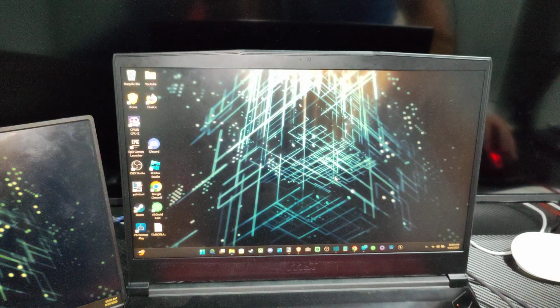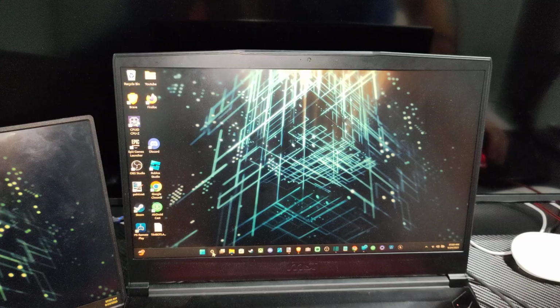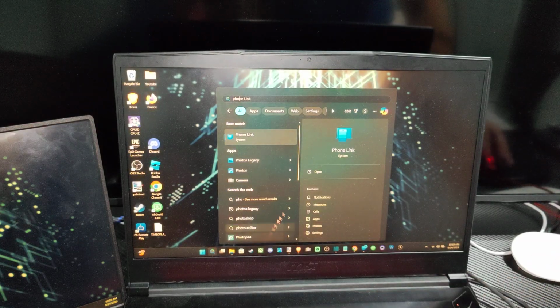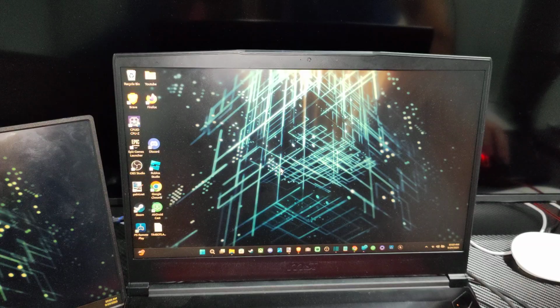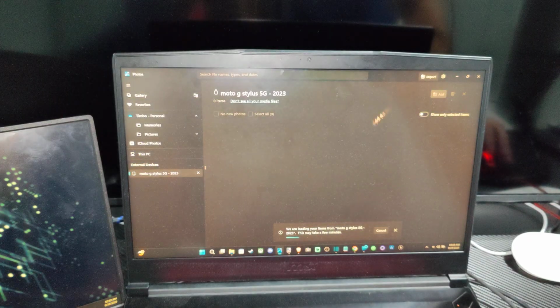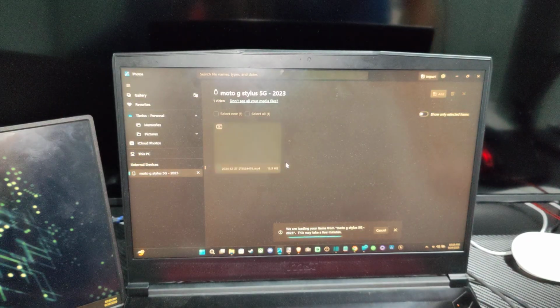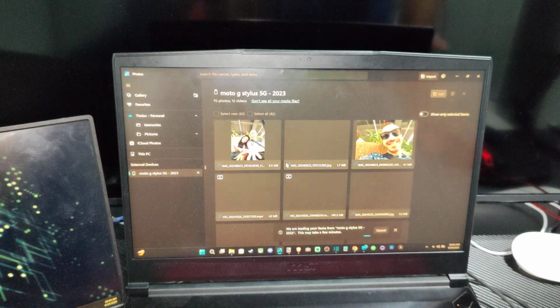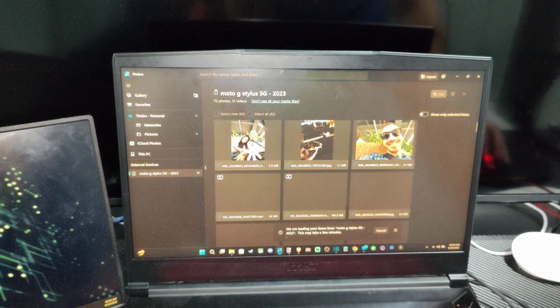Now another way that we can do this is if we go to photos, we can just type in photos under here. It'll open up the Photos application. And we can just go to the top right now and go to import. Go to our phone. And it's going to import all the photos into here, and this way usually takes a little bit longer. That's why I don't like going to this. But once it imports everything, we can just go to select all right here on the top, and then we can import it to our specific folder that we want.